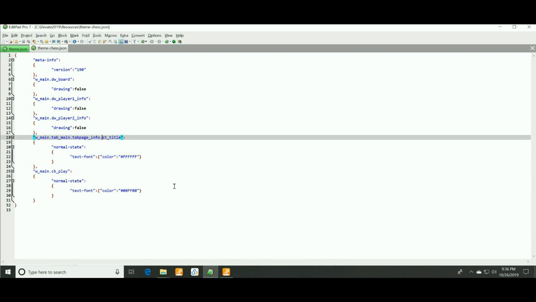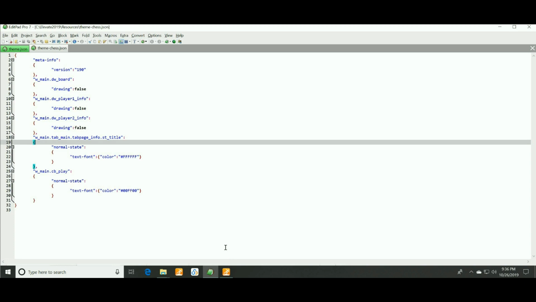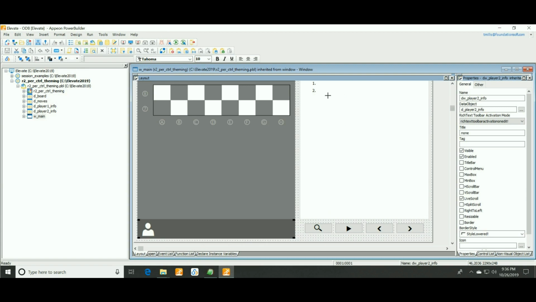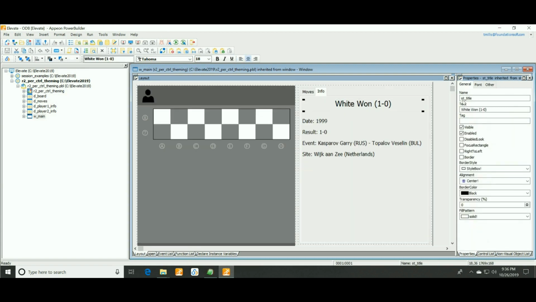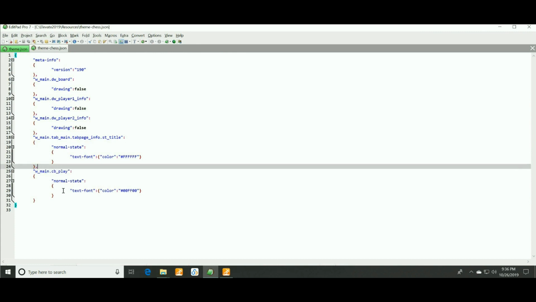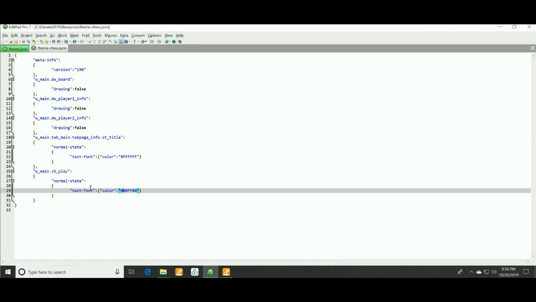So in this case here, instead of the title following the theme, where it says the player 110, if we pop back over here, that would be this right here, st_title, which would normally follow the text color of the theme. We want to show that in white, even with the flat dark theme, so that it stands out a little bit more. And then lastly, for the play button, I overrode it, so I wanted to show the play button in green. So that's the color right there is green.